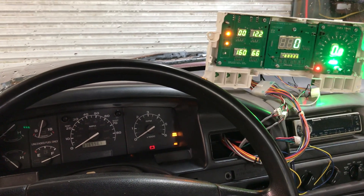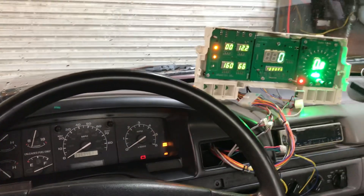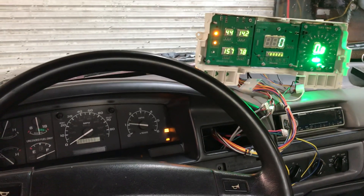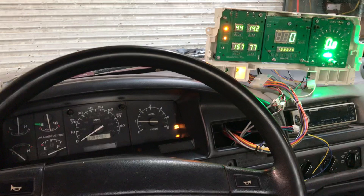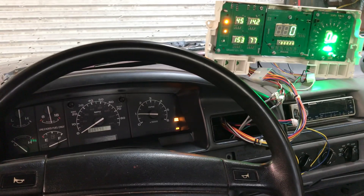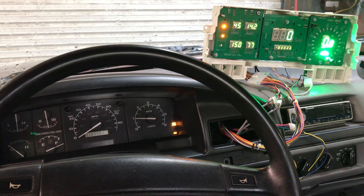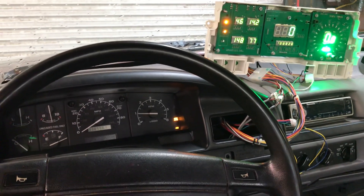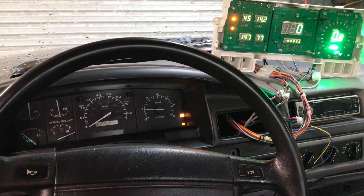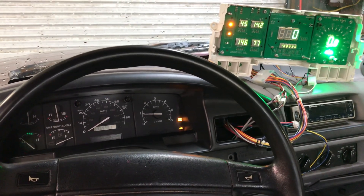I have the back of the truck up in the air, so I'm going to fire this thing up, let the clutch out, and let the speedometer count up a little bit. You can see the battery light went out on both clusters. Looking at the left-hand gauges, the battery voltage is reading 14.2V. The tachometer doesn't work, and I'm pretty sure that's because the factory tachometer is hooked up too — it's probably eroding the signal so mine can't read it.